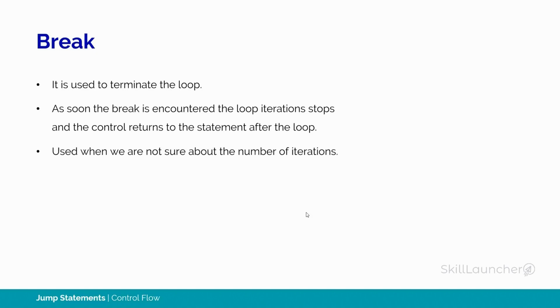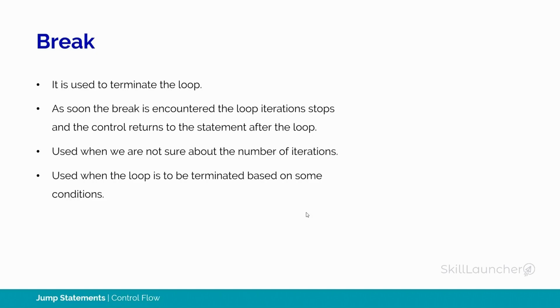Now, break is also used when we are not sure about the number of iterations. In this case, break is used with some conditions. The condition is applied about when the loop is to be terminated, followed with a break statement. Another point to be taken into consideration is that break statement, when used in nested loops, only terminates the inner loop where it is used and not any of the outer loops.